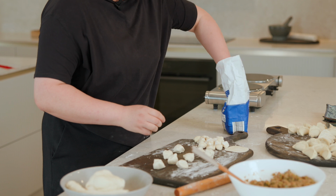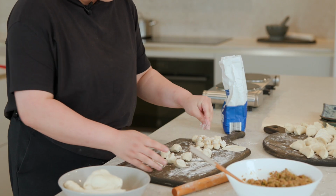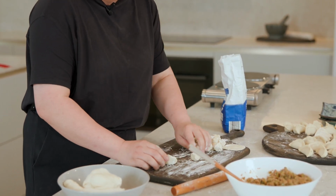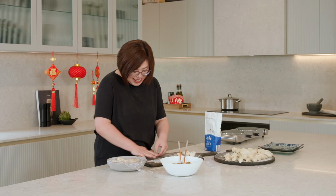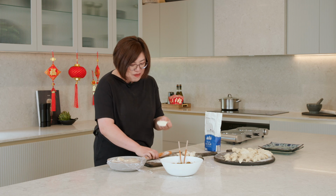You need some dry flour, just put on top, just to make sure they do not stick to each other. Make it flat first, and then you roll it. With these things, my mom always laughs at me because I never make them in a perfect shape.